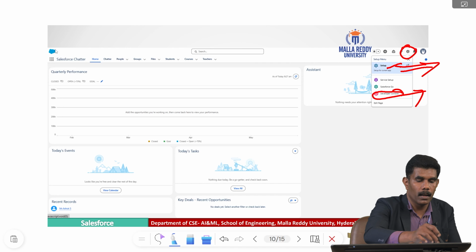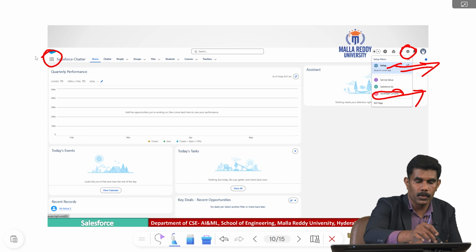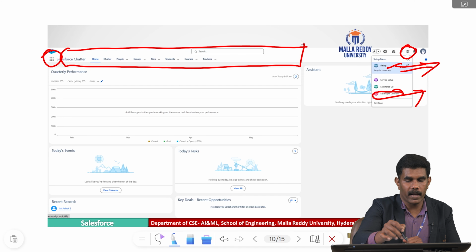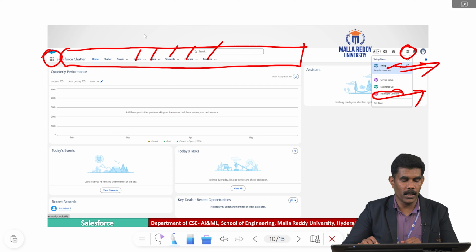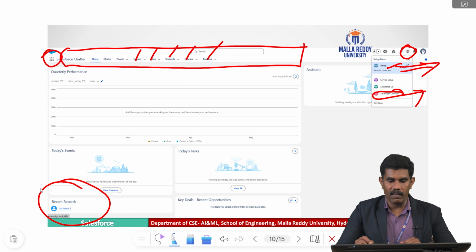Here, the 9 dots is the app launcher, and this bar is called the navigation bar. In the navigation bar, objects will be there: students, course, teachers, files, groups, everything is an object. And recently used records, everything will be displayed here.